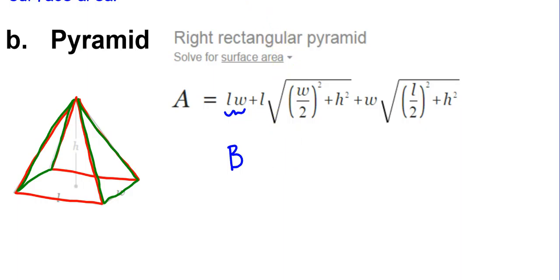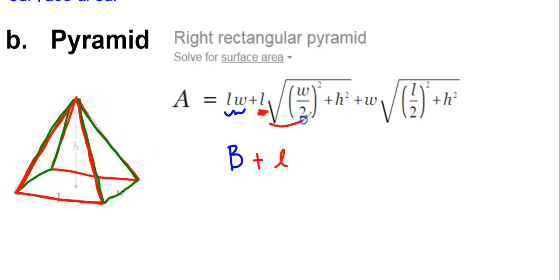All right, the next thing we want to look at are these red triangles here, the one in the front and the back, if you want to think of it that way. In thinking about these two triangles, they are going to be congruent. So what we want to do is look at the different pieces. Well, in that triangle, L represents the base of that red triangle. So that's where that comes from. Okay, so we're going to add in the second piece, and L is the base of this thing.